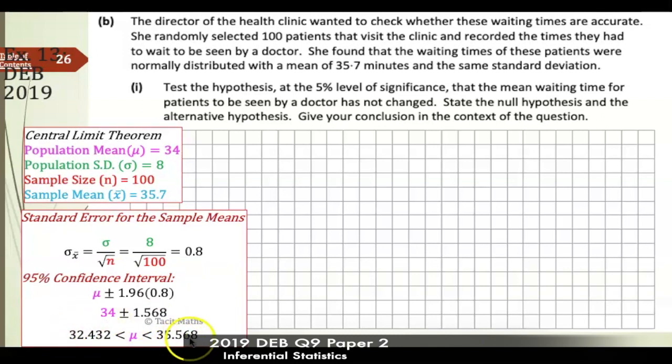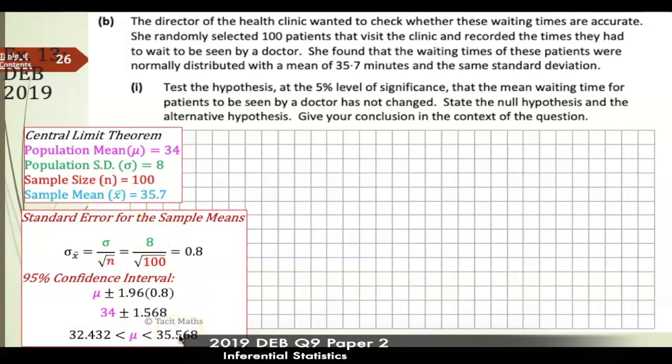What that translates as is that if what the company is saying is true, and if you did a sample of 100 people to test this, then we can be 95% certain that whatever you get should be between these two values here. You should already be noticing that this number, which we haven't used yet, is outside it.